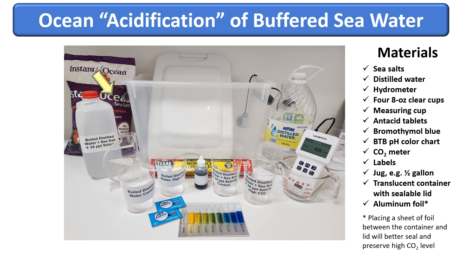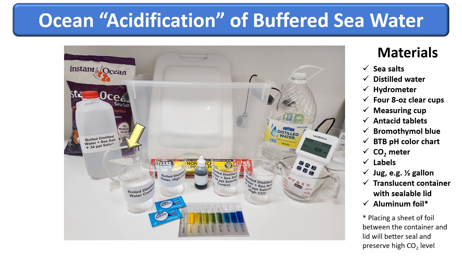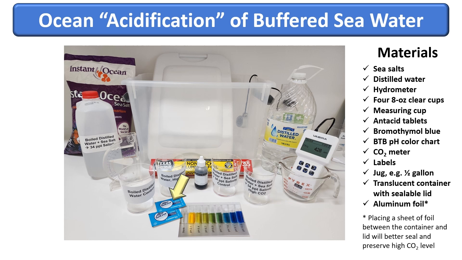These are the materials needed. To simulate ocean water, you will need sea salt formulated for saltwater aquariums, a container such as a half-gallon jug, distilled water, and a hydrometer. You will need to label four 8-ounce clear cups as shown — these can be glass or plastic. Other materials are a measuring cup of at least 300 milliliter capacity, antacid tablets, a 15-quart translucent container with a latchable lid, and aluminum foil.